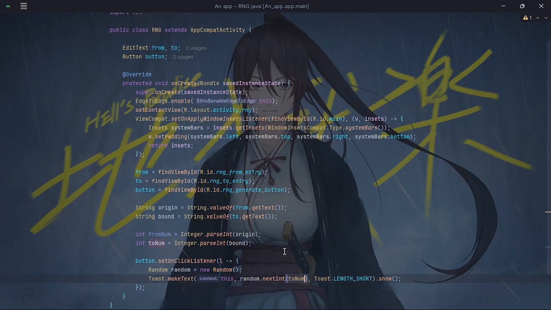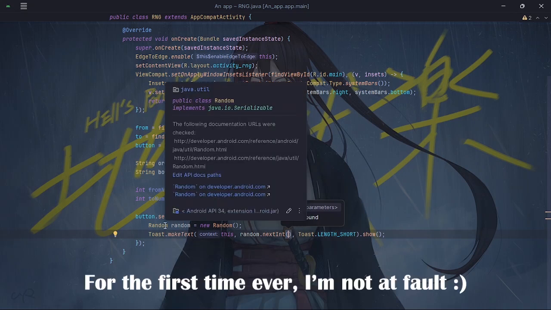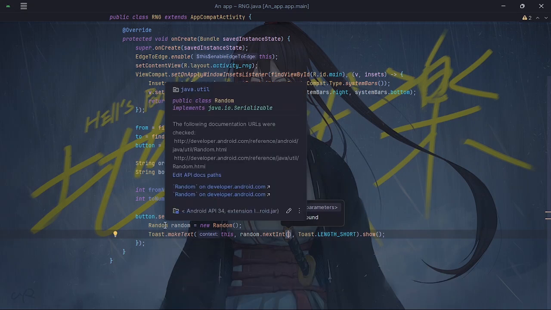We go to here, and for some reason random is only bringing up one. Oh wait, no, dang it. Rather, it's here. Yes, next int. It's supposed to not just give us next int. We're supposed to have two in here. Why is there only one? Wait, is this the right random? Is this java.util.Random?